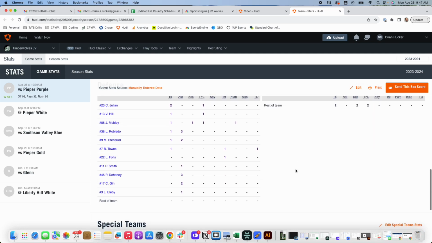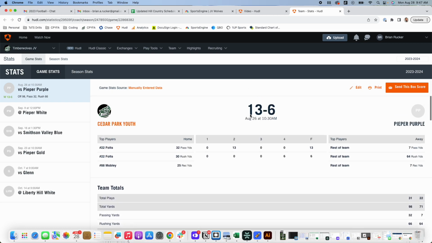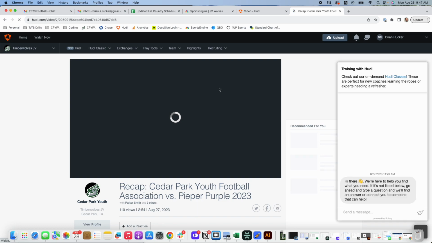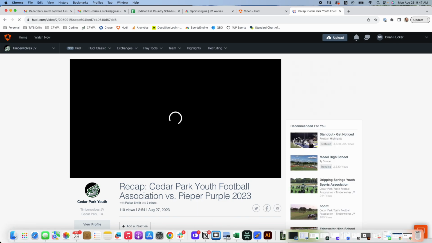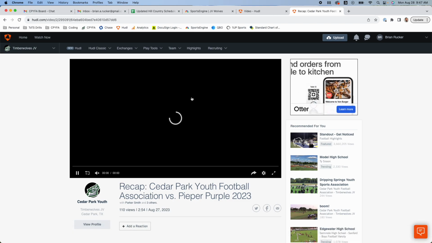When you get to this point, as soon as the box score is generated, Hudl is going to use its AI to take any of its perceived highlight plays, big yardage plays, touchdowns, turnovers, sacks, big plays of any nature, and it will make the highlight film that looks like this. It will make this highlight film, which I had nothing to do with. I didn't spend my time making this film. You can also make your own highlight films if you want to piece stuff together. I can show you how to do that in a different video. But that's how you get to this highlight film.